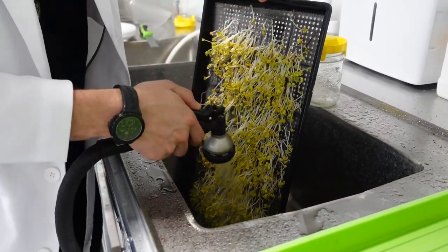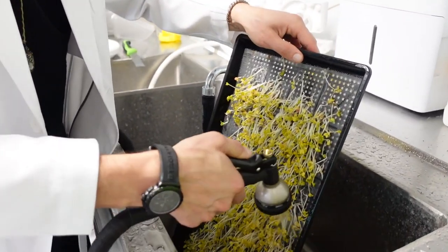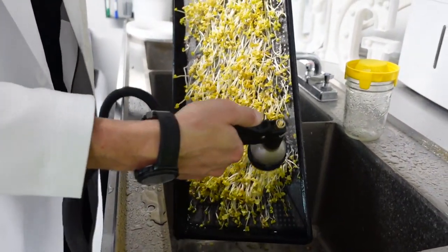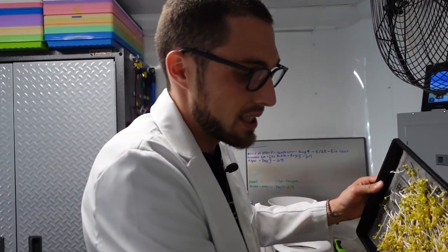Now, reusable grow mediums have actually been used for a long time. In fact, some of the earliest aeroponics systems were created using microgreens. They were some of the first people to help NASA out back in like the late 1990s, early 2000s, developing reusable grow mediums and stuff like that for systems to grow in space. So that's just really cool. And some people are like, oh, this has only been around for a little bit. But no, the truth is it's been around for quite a while. And I'm sure if we dug even further, you'd find people back further in history that have done similar things as well.